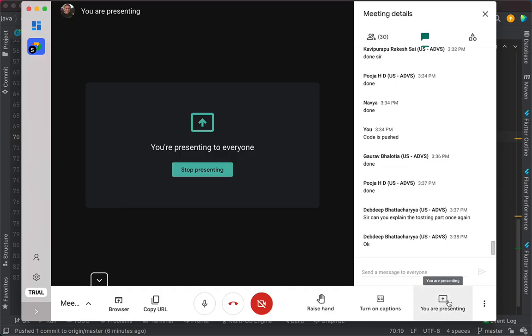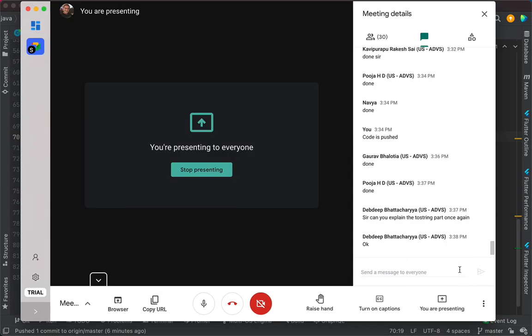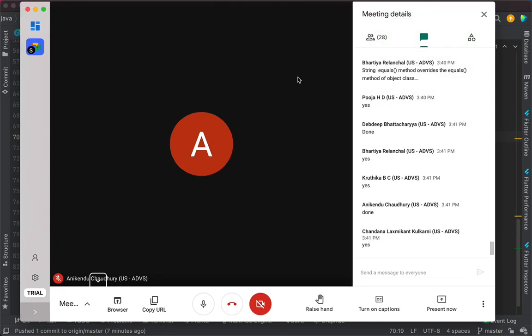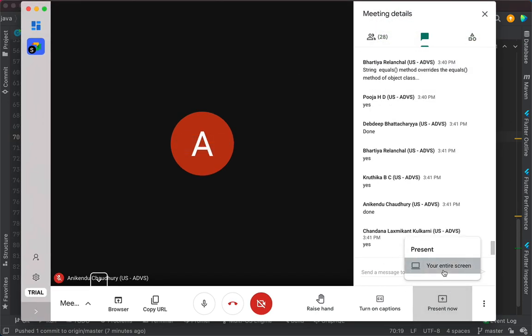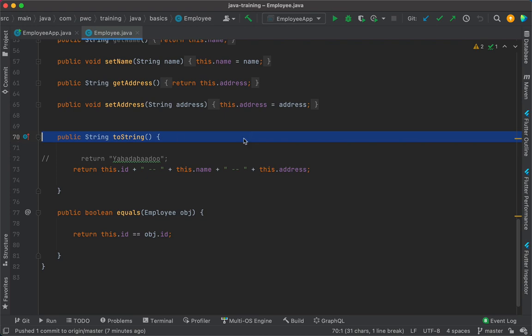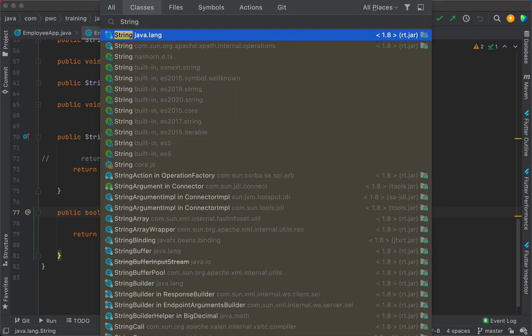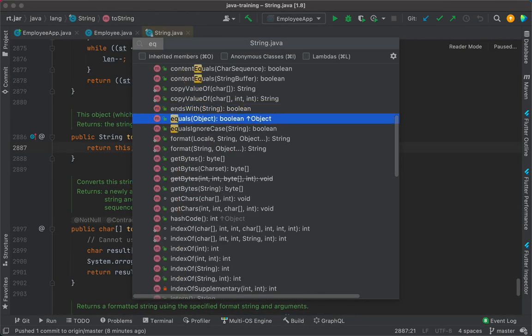Got that? Yes. So we have seen the toString function, we have seen the equals function, and also in the string class, you see how it actually manages the equality of string.